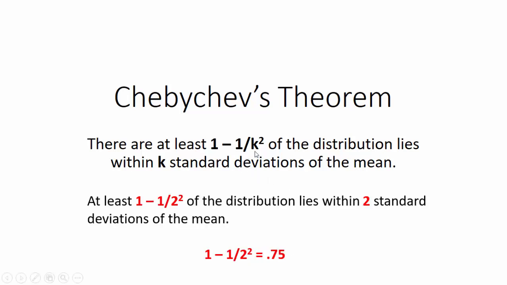So this theorem can be applied in two ways. If you know a certain number of standard deviations, that is, you know this k, then you will know at least what proportion of the distribution lies within that k standard deviations. In this situation, it is 2 standard deviations of the mean. Now, what if I know the percentage first? I want to find out within how many standard deviations of the mean there will be at least a certain proportion of the distribution. If this proportion is given, we can set this expression equal to that proportion and solve for k to find the answer. Now, let's see this example.